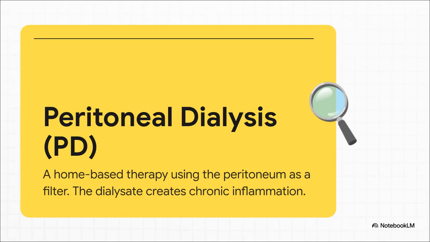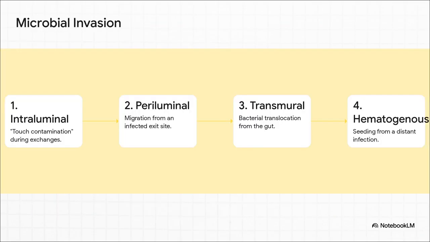And here's the fundamental conflict, right? PD is a life-sustaining therapy. But the very fluid we use, the dialysate, it's not exactly friendly to the local environment. It's hyperosmolar, it's acidic, and it creates this state of chronic, low-grade inflammation that just hammers the local immune cells. One source I read described it perfectly as iatrogenic immunological sabotage. Think about that. The treatment itself is weakening the very defenses that are meant to protect against its most common and dangerous complication.